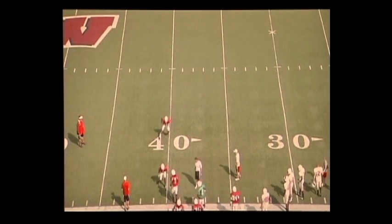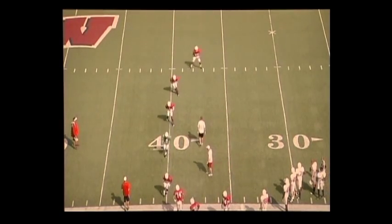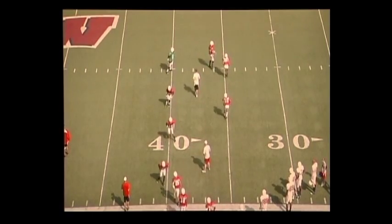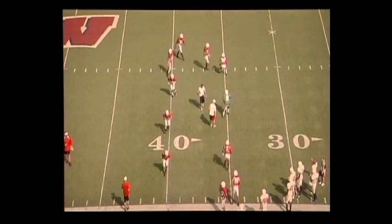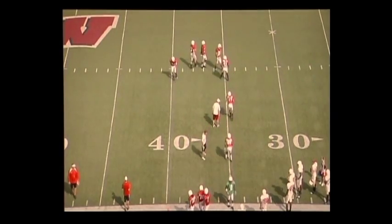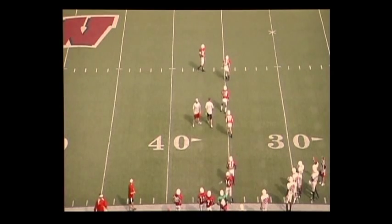Here it is with a weave. But again, it's not a half speed or three-quarter speed drill. It's a full speed drill, and we work on pedaling like we're going to play. It's the only way we can get better. I will talk about the weave and the angle pedal a little bit later, but we can pedal straight back, and we can pedal at an angle and weave in this drill fairly quick.